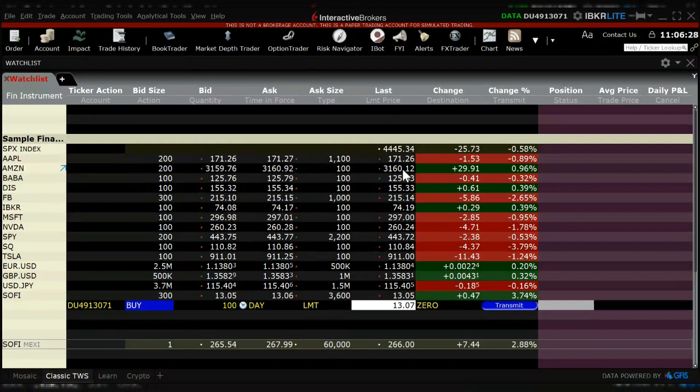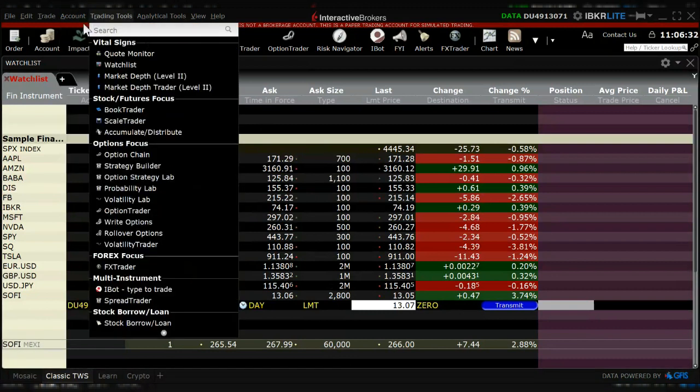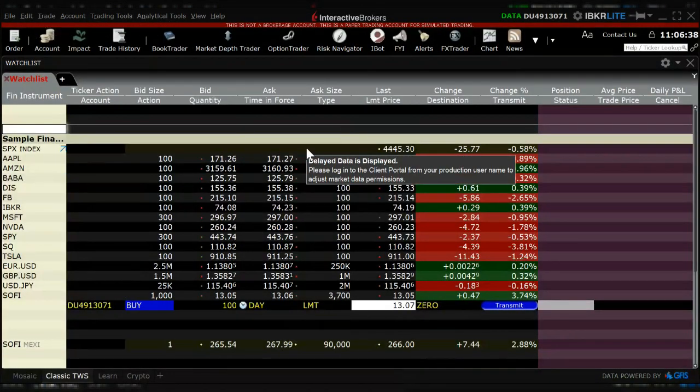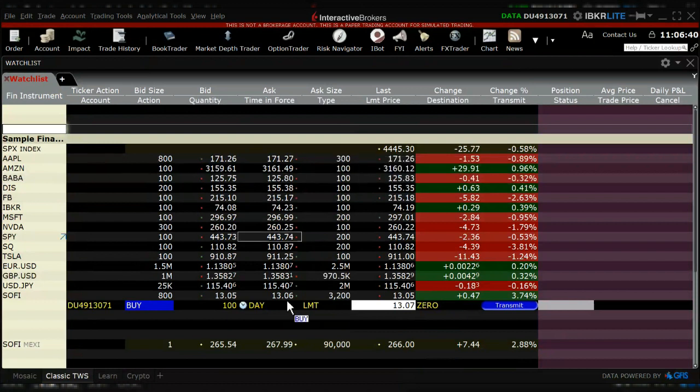Now, with the desktop, it's still the same thing. You log into your account and all that, and when you're logging in, you still select demo or paper, and then it will bring you to this screen. Under this screen, you see there's a watch list here. If you have your watch list, you add it here.